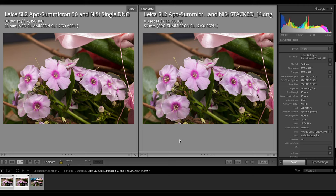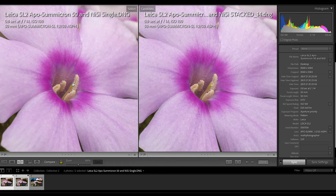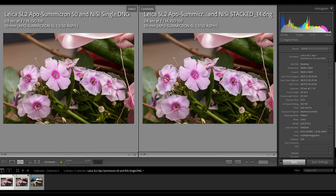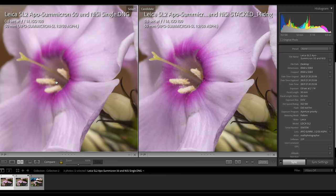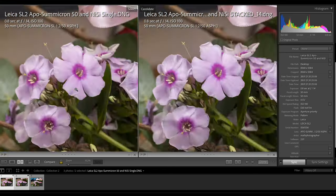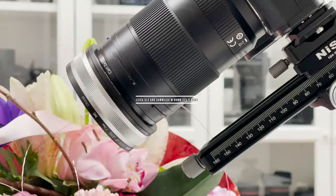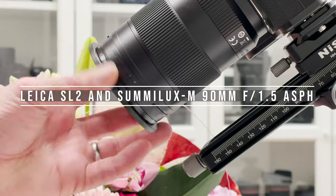Shooting parameters: ISO 100 throughout the video, exposure time 0.8 seconds at f/14. There are some differences visible — where the focus plane sits the images look sharp and crisp on both sides, but moving away from the focus plane you can see the stacking increasing depth of field on the right-hand side compared to the left. This effect will increase dramatically in the next samples.